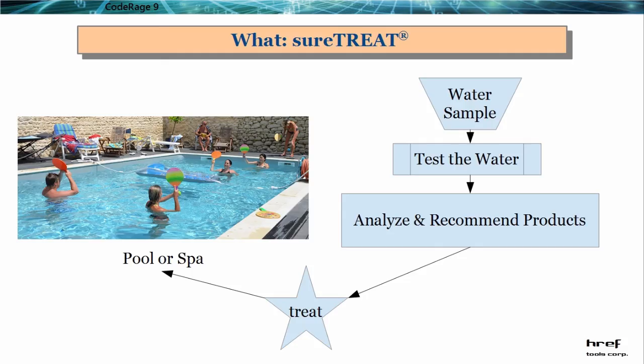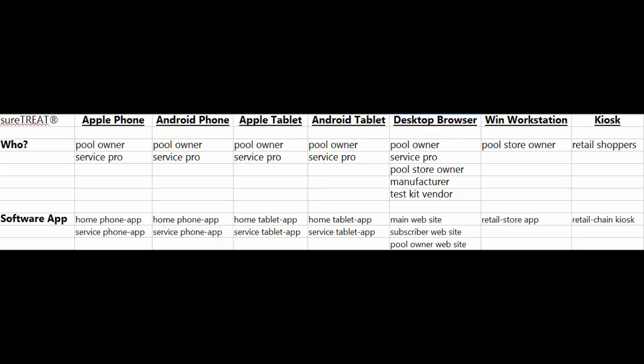The report says exactly how much of each chemical is needed and gives the sequence and timing for treating the pool. In some cases, the owner of the pool might want to do the testing, or they might hire a professional to service the pool. The water sample might be given a quick 40-second test using test strips, or a 5-minute in-depth analysis. The testing might be done on-site at the pool using a phone, or at a pool supply store, or at a kiosk in a shopping mall.